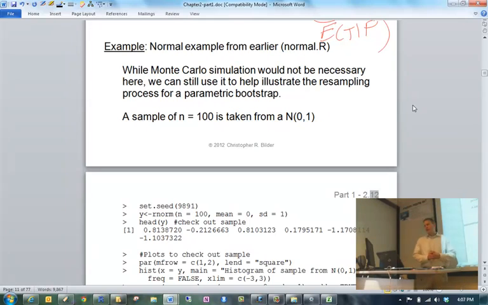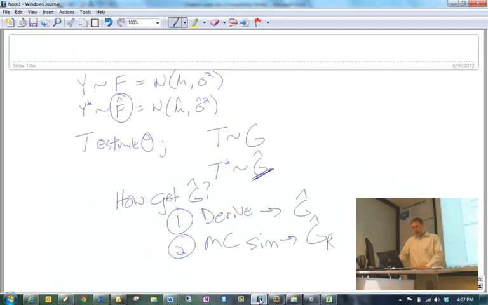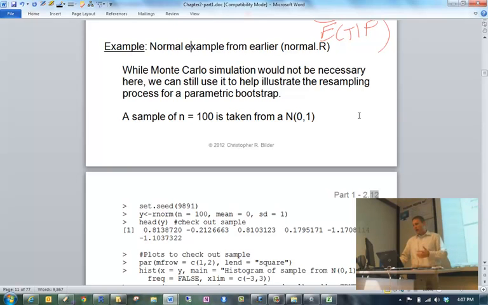Okay, so we were talking about an example dealing with a normal distribution last time, and that's one reason why I chose a normal distribution here. What we're going to be interested in is, again, eventually working in this setting, we're going to use Monte Carlo simulation. To make things simple, so that we can do some stuff with R, let's say that F is normal 0, 1. Now we're going to take a sample from it, sample size 100.